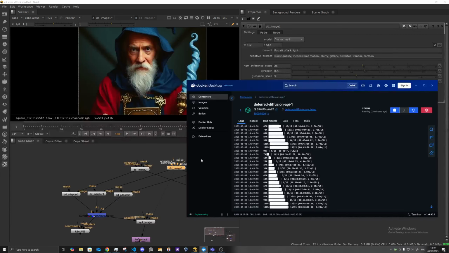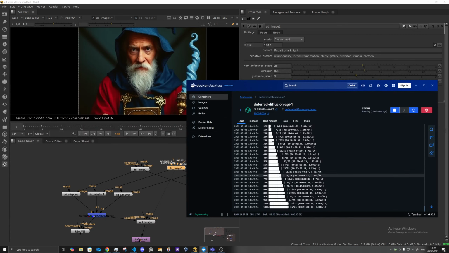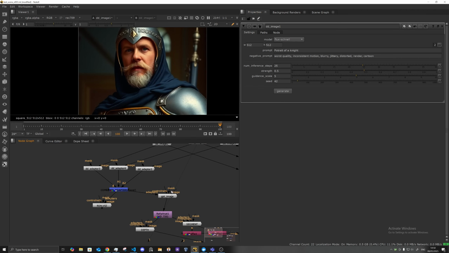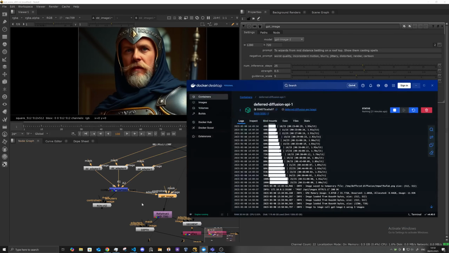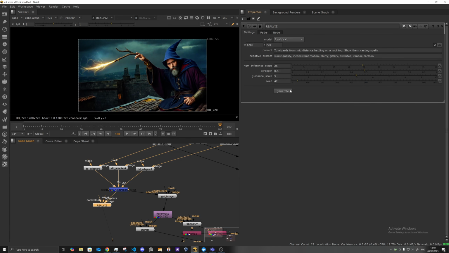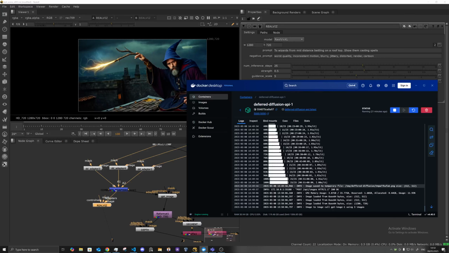And it looks like it's completed now. So there's a knight there. And then the same thing, we could run that again. And technically we could also run that one at the same time as well, so they should both run after one another.